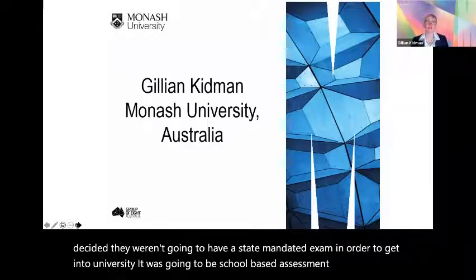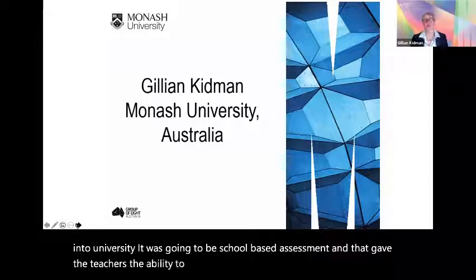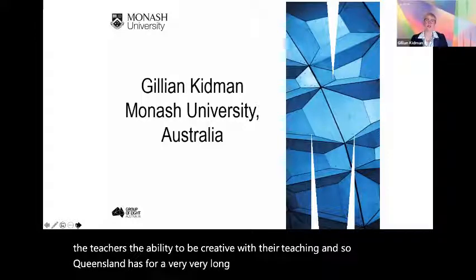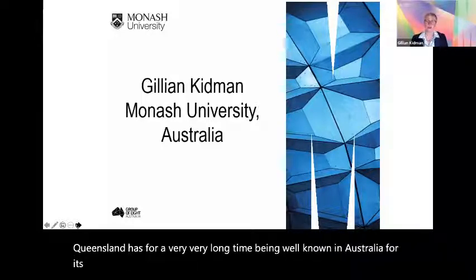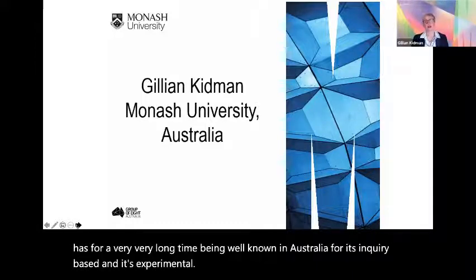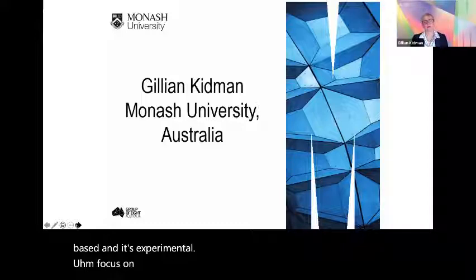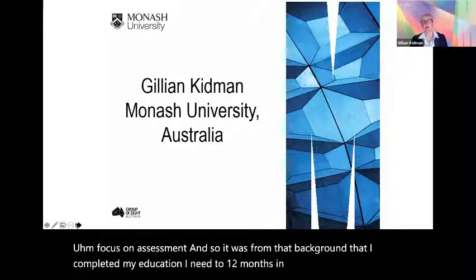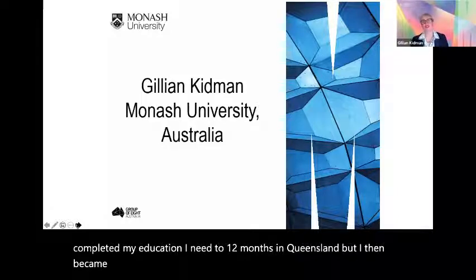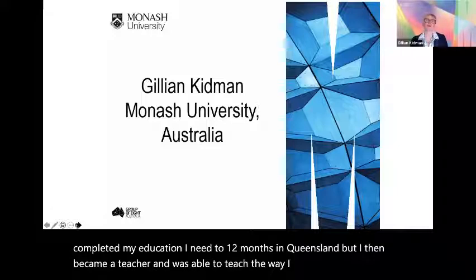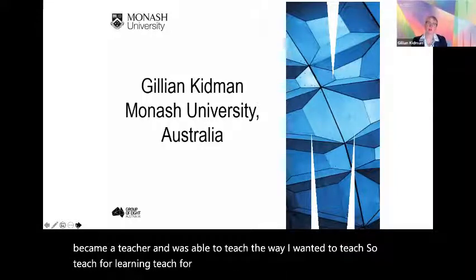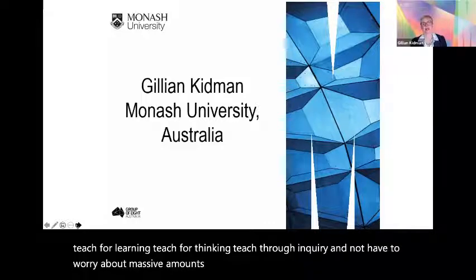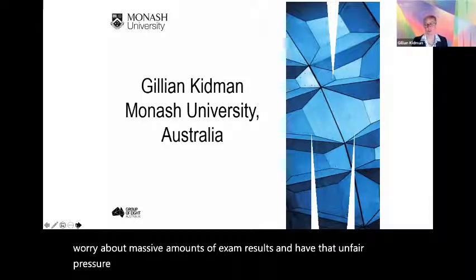And that gave the teachers the ability to be creative with their teaching. So Queensland has, for a very long time, been well known in Australia for its inquiry-based and experimental focus on assessment. It was from that background that I completed my education. I only did 12 months in Queensland, but I then became a teacher and was able to teach the way I wanted to teach: teach for learning, teach for thinking, teach through inquiry, and not have to worry about massive amounts of exam results and have that unfair pressure on the learner and on the teacher.